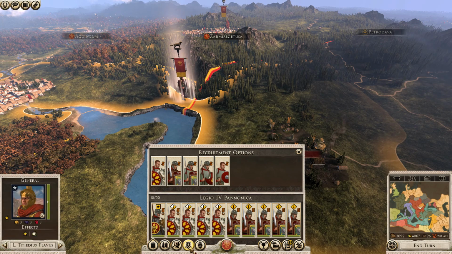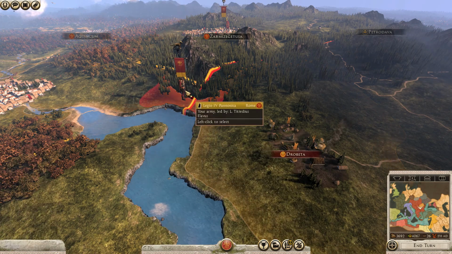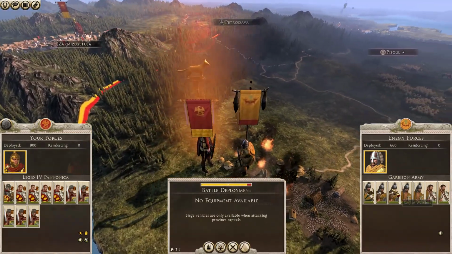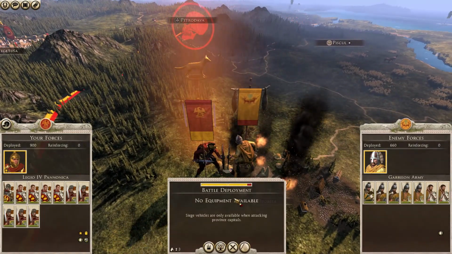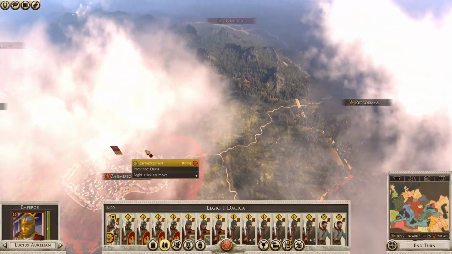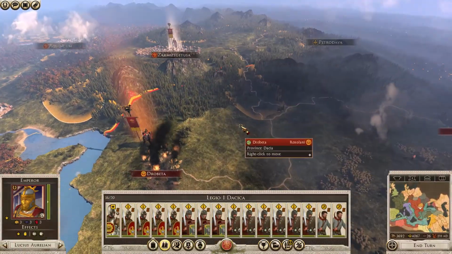Could attack these guys. We are laying siege to the settlement. We take this settlement. Lay siege to it. We hunger for battle.